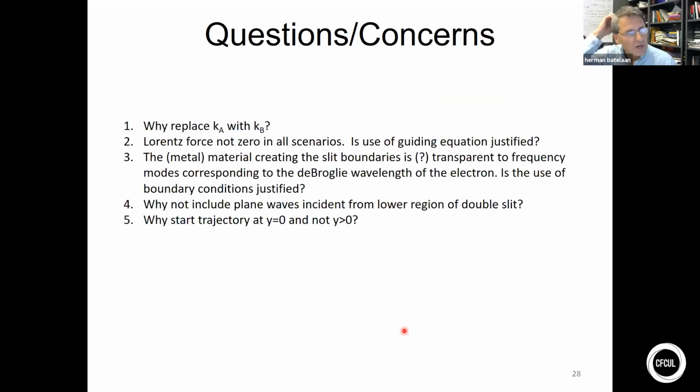Of course, there's lots of problems with the model. Why did we change the Compton frequency, the de Broglie frequency? The Lorentz force is not 0 in all scenarios, because this is an assumption, so that's not justified in the other way. There's some other ones. So is this use of the boundary condition justified when the wave penetrates so strongly? Well, after all, our first measurement of the diffracted field seems to now indicate that at least it is, yes.